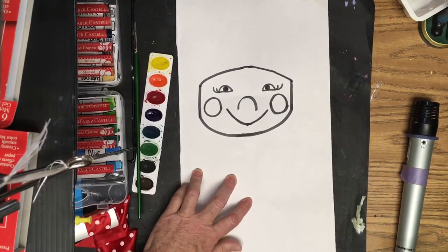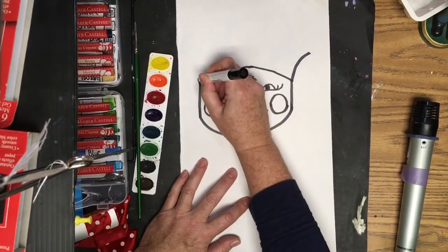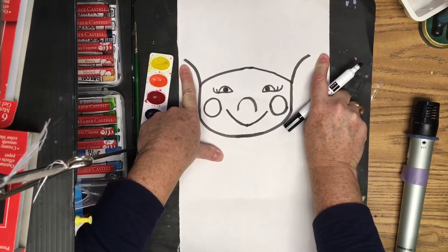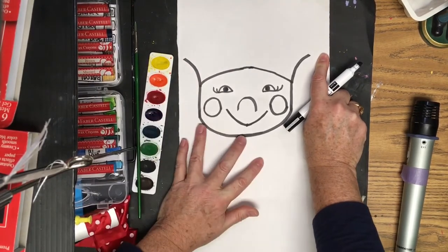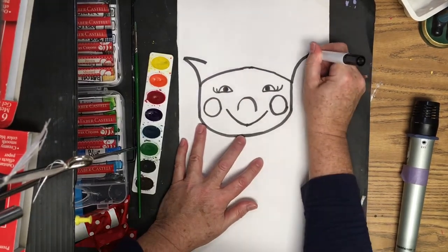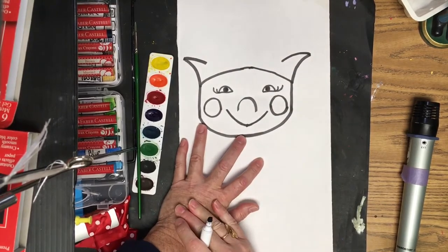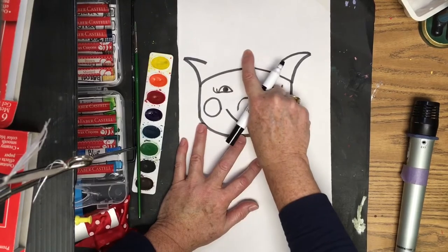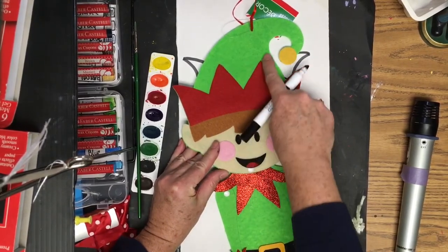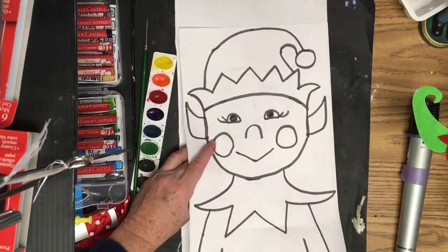Now we add the gesture-type elf hat. Go up and curve out, reaching toward the edge of the page. Then make a zigzag line very carefully. Bring it down, but notice — do not touch the bottom of the curve. Now finish the zigzag: up, back, up, back. Plan it first to see how much space you need. The bigger the zigzags the better — you don't want lots of little up-and-down zigzags.